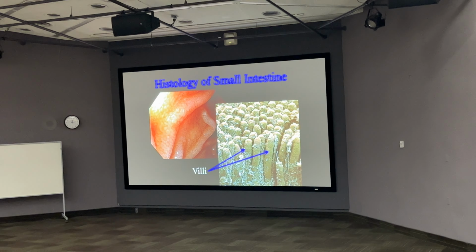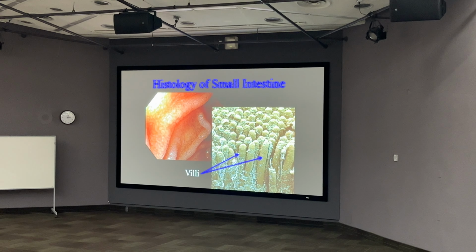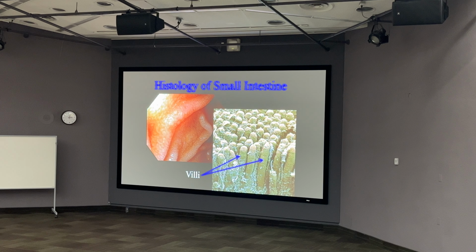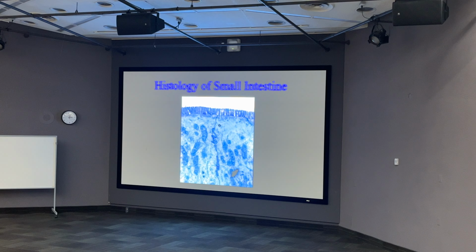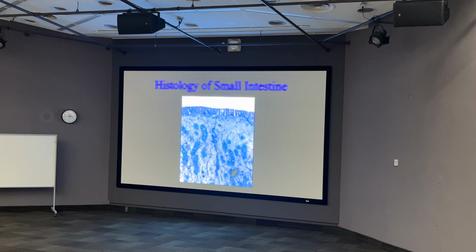And then if you zoom in even closer, you can look at the individual cells that make up the wall of this villus, all of these villi. And what you find then is that we have our absorptive cells. And that's what we see here. This is actually two cells side by side. You can see their cell membrane is all nice and tightly anchored together. This is the apical surface. This is where the chyme is going to be moving past. And you can see all of these little structures here. What are those? Those are the microvilli.